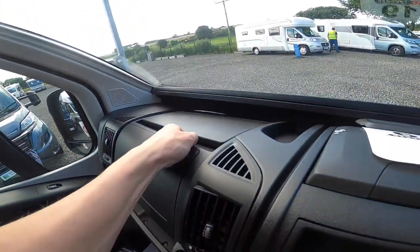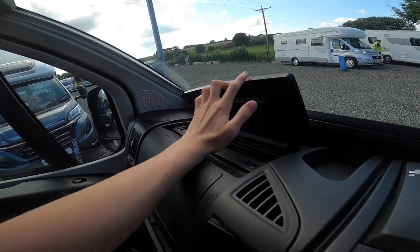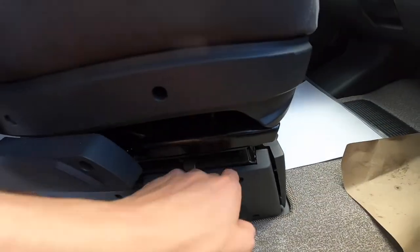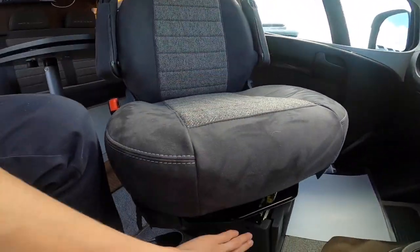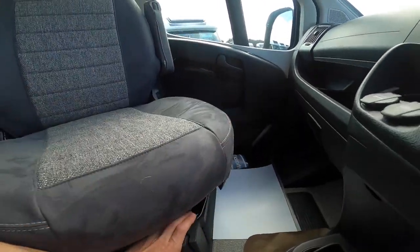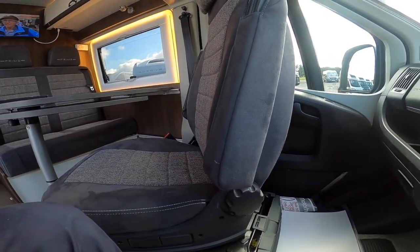Glove box. This glove box on the top is heated and cooled by the air conditioning. And then to swivel the seats, there's a little lever here. Pull that and you'll be able to turn the seat round. If the seat was to get caught, you would just adjust the front sliding position, so back and forth, the driving position, and it'll be able to spin into the back. And that's the same with the driver's seat.